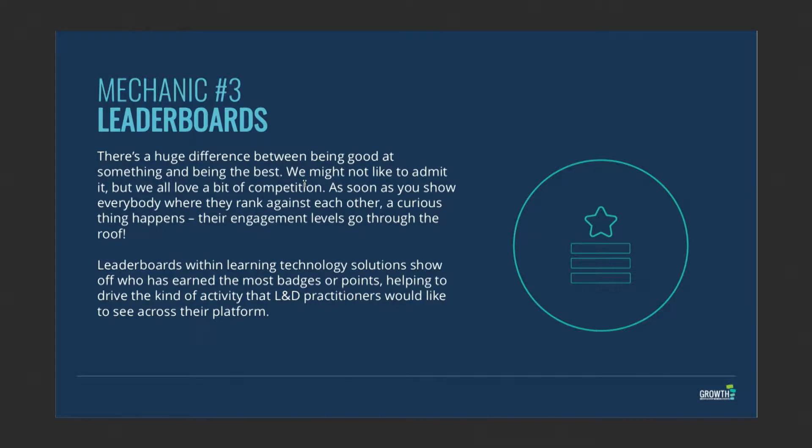We might give someone one XP for changing their profile photo, or one XP for doing something on the social stream. But as things get harder — like an exam, delivering a sales presentation, or preparing a sales plan — the XP would be higher. You could get a gold badge, but it would be worth different XP. So XP is a very important part of gamification.